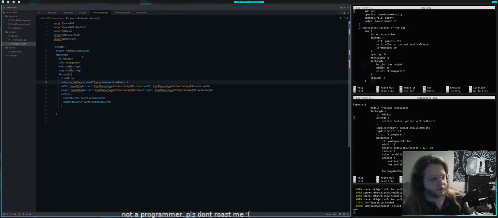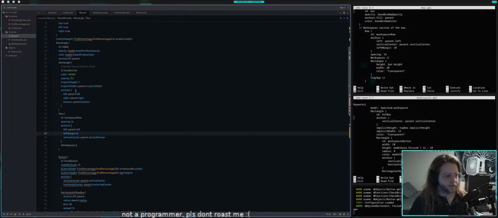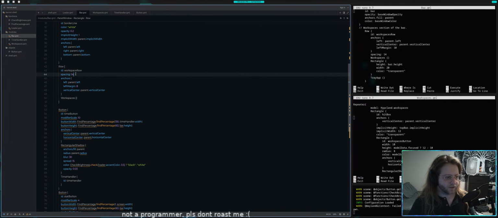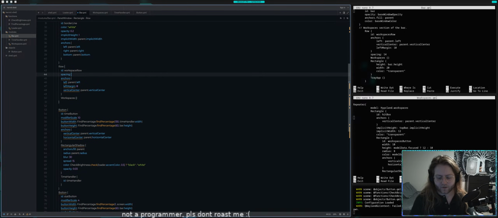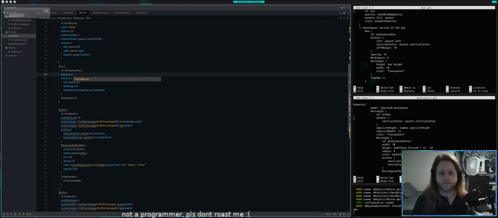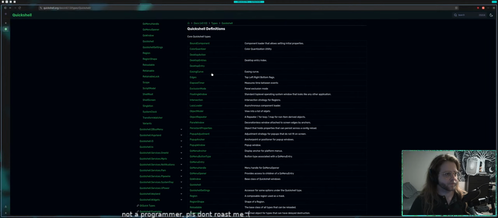And then what we could do, I don't like the spacing. So set the spacing to like 6. Yeah, it's better. About 4. Yeah. Cool.